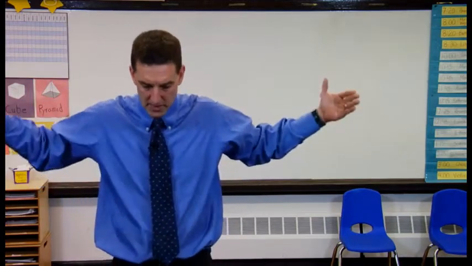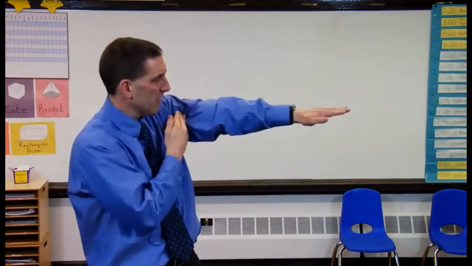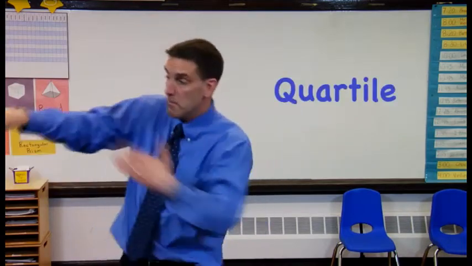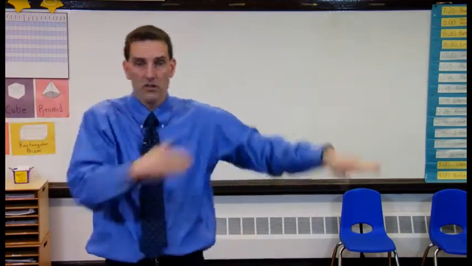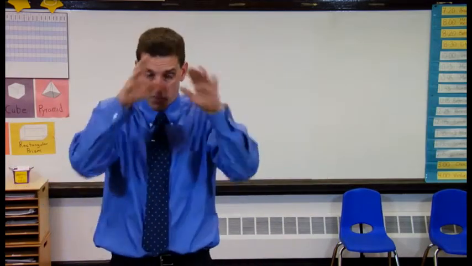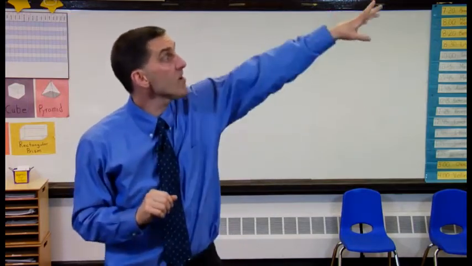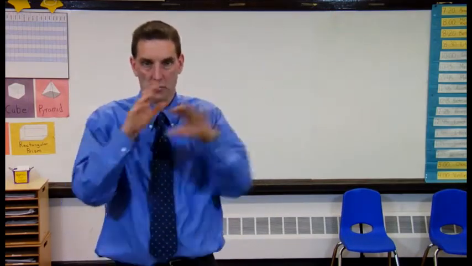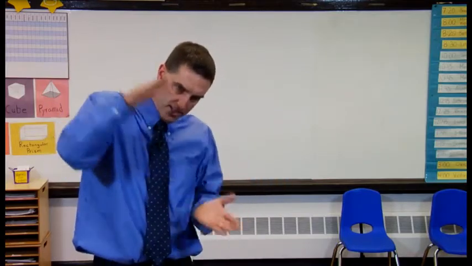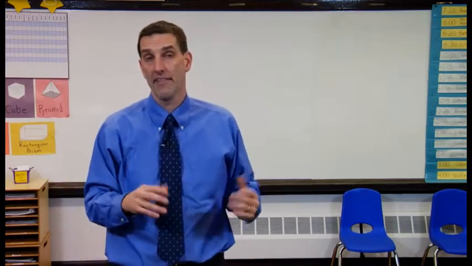Now, once we get the median, we might go like this, median, and then over here we might have the median of the first quartile and the median of the second quartile. So you might start talking about your quartiles when you have that. The last one would be, spread out the data, an outlier. So the outlier would be the one that's way over there, the outlier. Spread out the data, maximum, minimum, the range, the difference between them, any outliers you have over there, and that would be that.